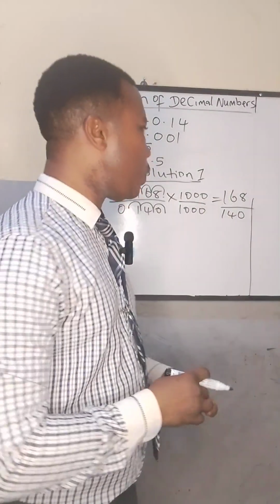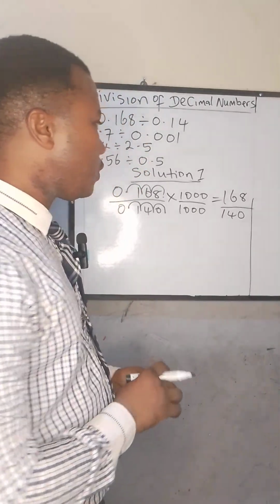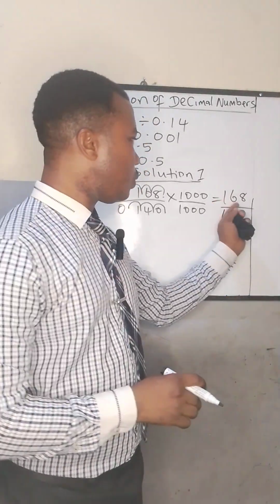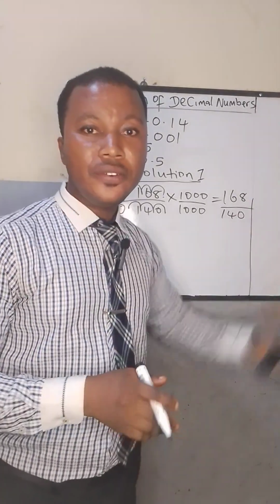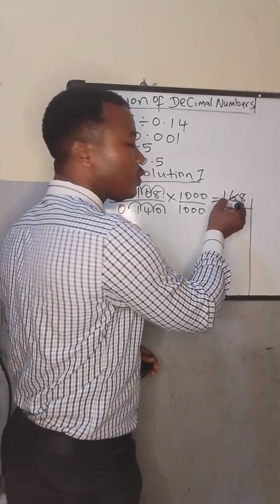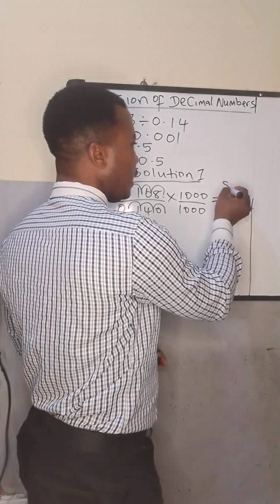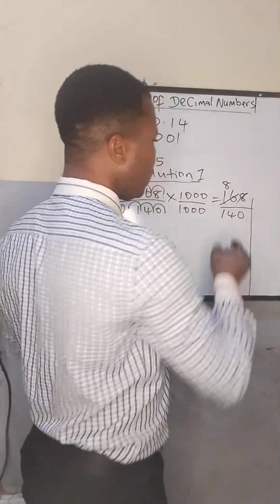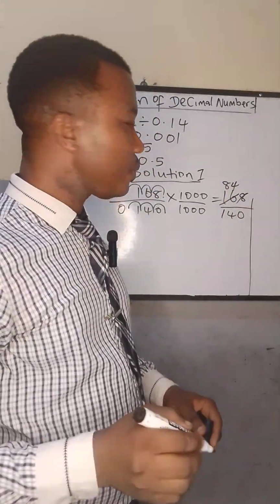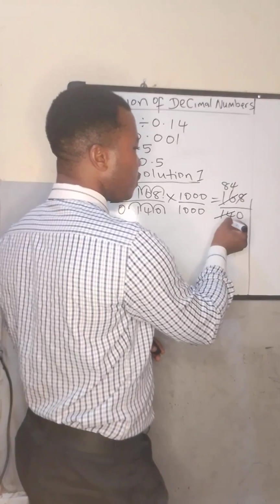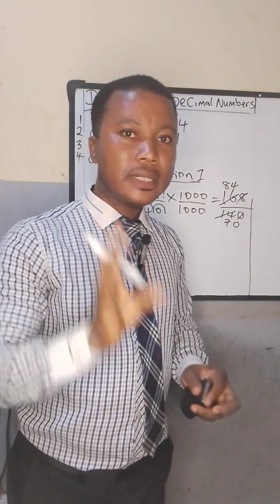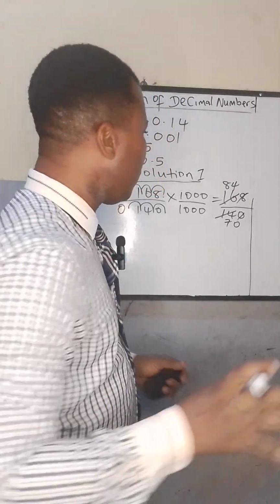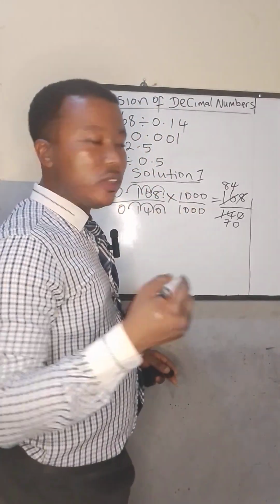To divide this will now be very, very easy for us to do. At first, we can start with 2. 2 can divide this one because they all end with even numbers. So 16 divided by 2 is giving us 8, and 8 divided by 2 is giving us 4. Here also is giving us 7, and here is giving us 0. I'm taking it step by step for beginners as well, so that they will also understand.